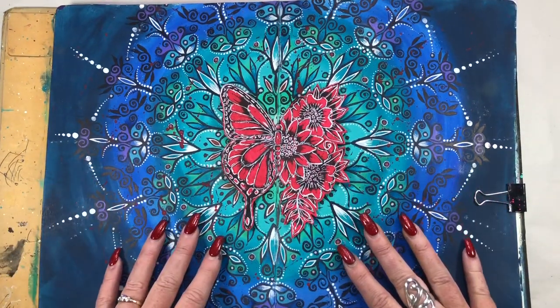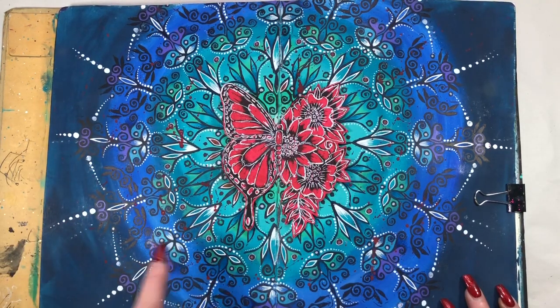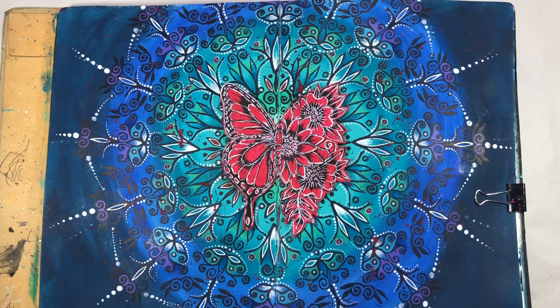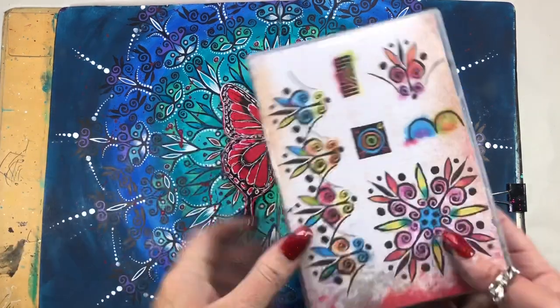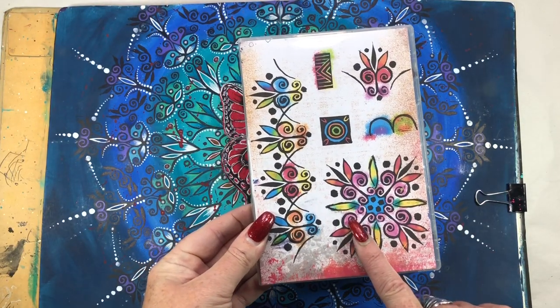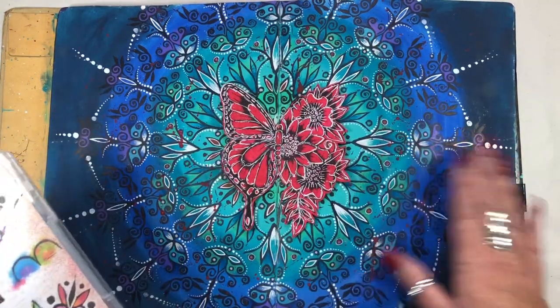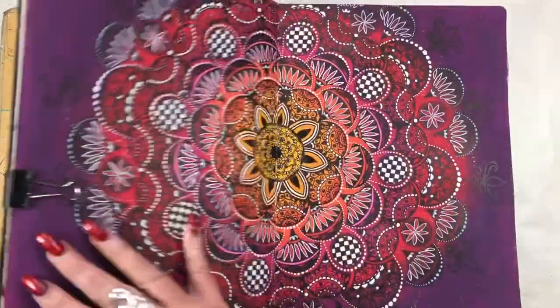So this was with one of my older sets, and I repeatedly stamped those into a mandala pattern. That was one of these type sets. I used a mixture of stamps in that one, so lots of different ones, but created a mandala type pattern with it. I love a mandala.